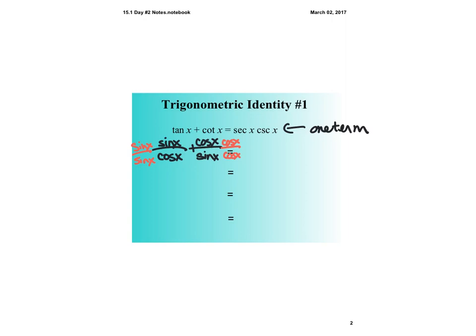So I'm going to end up with sine squared x over sin x cosine x plus cosine squared x over sin x cosine x. The Pythagorean identity states that sine squared x plus cosine squared x is equal to 1. So I get 1 over sine x cosine x. 1 over cosine x is secant, and 1 over sine is cosecant. Great. Okay, moving on.